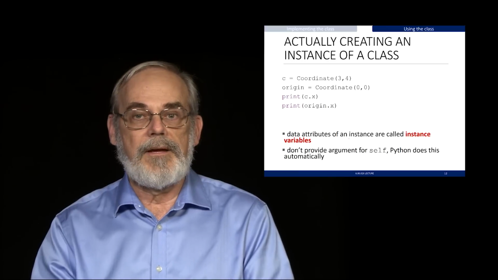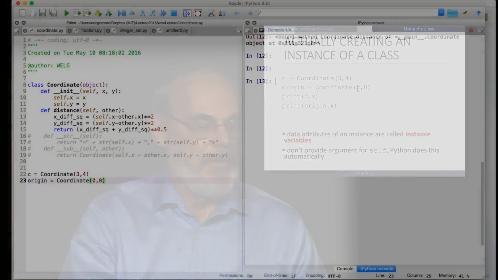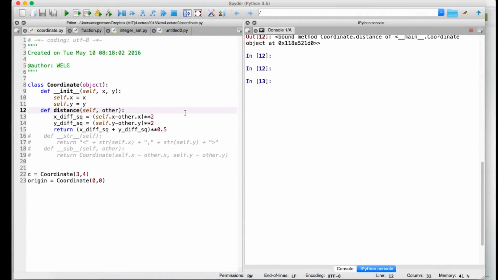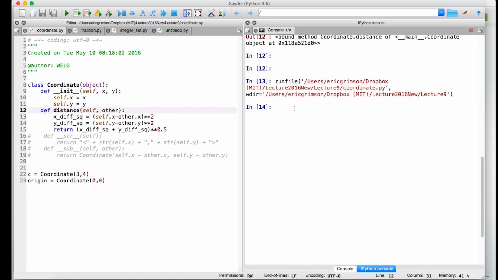Okay, let's make a couple of versions of this. So I'm actually going to do that. I've got over here on my machine a definition of coordinate. And I can now create an instance. I can say I'm going to let C be a coordinate. So I simply use the name coordinate. Oh, and that's nice. Notice when I did the open paren, I'm going to do it again before it disappears. It tells me what the arguments are that are expected. And I'm going to give it two, an x and a y value, 3 and 4.